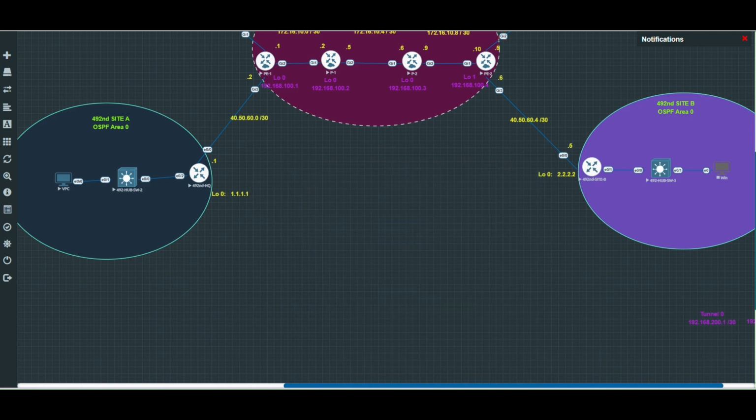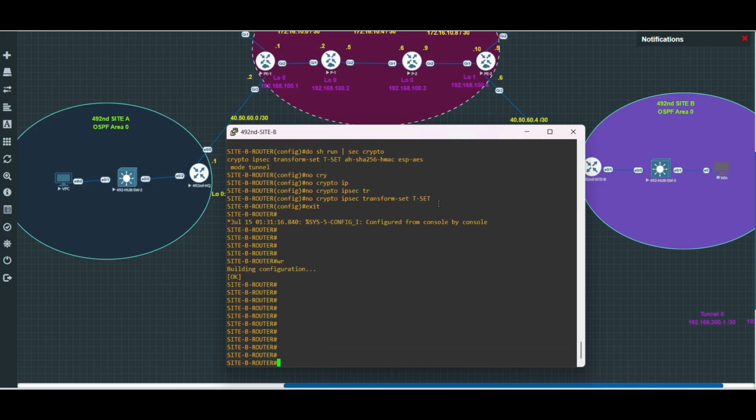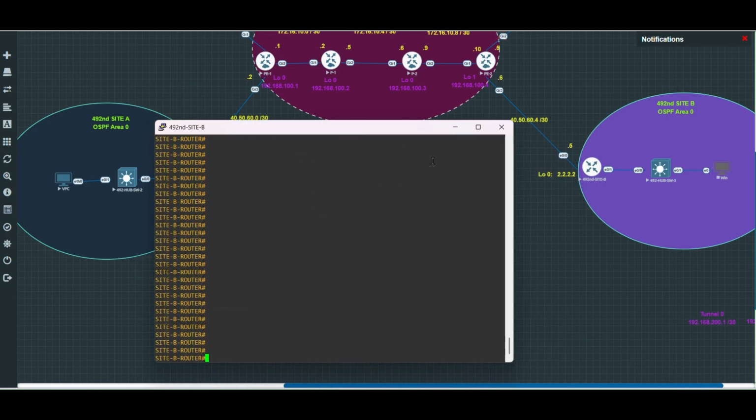Let's minimize this and bring site B over here. Here we got site B, which is this router here. We're going to configure this tunnel interface. Now, as you see here, I'm going to do 200.2, and the tunnel IP address on HQ is .1. We're going to use a /30 subnet mask.